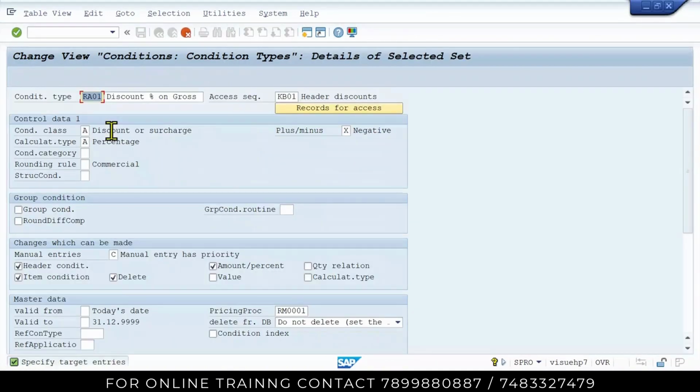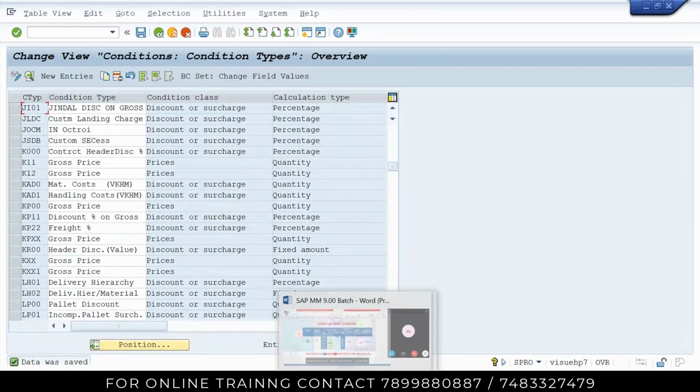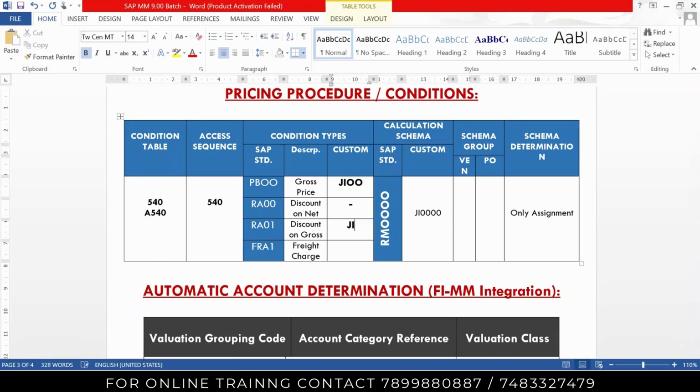Here you can give JI01, Jindal discount on gross. Here you have to give A540. Press enter. See, it has been created, and just save it. Here you have JI01.